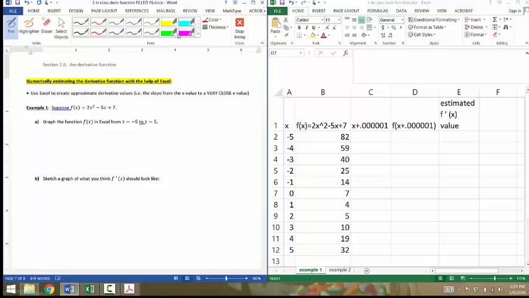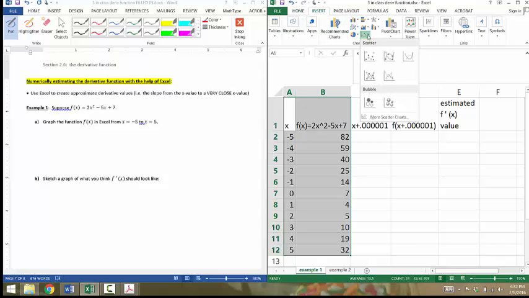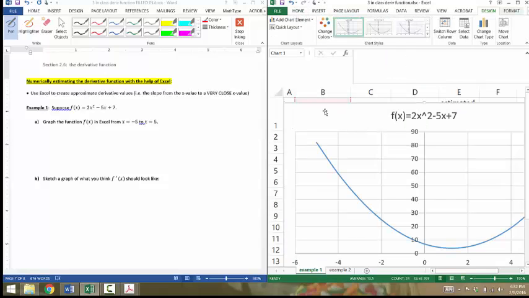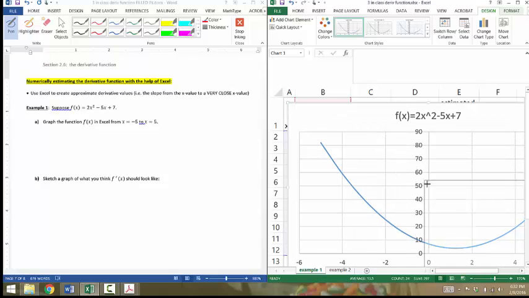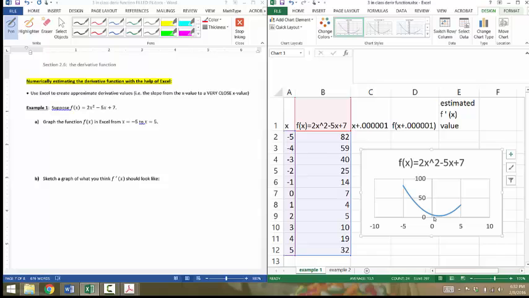So first here it says that we've been given this quadratic function, and it says go into Excel and sketch a graph of this thing from -5 to 5. So I've already created the input-output table. I'm going to insert a sketch of that. There we go. It's a parabola that opens up. Looks like it has a vertex over here a little to the right of the origin and up. So we could have solved for that, of course, but we're just sketching it real quick here.